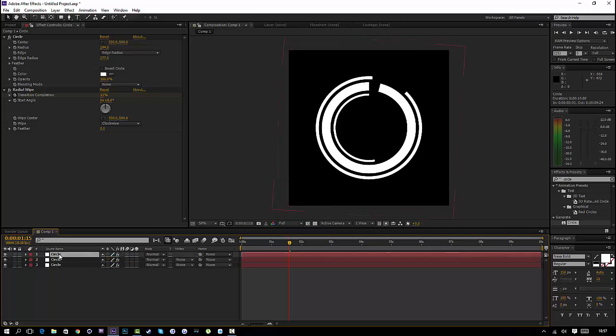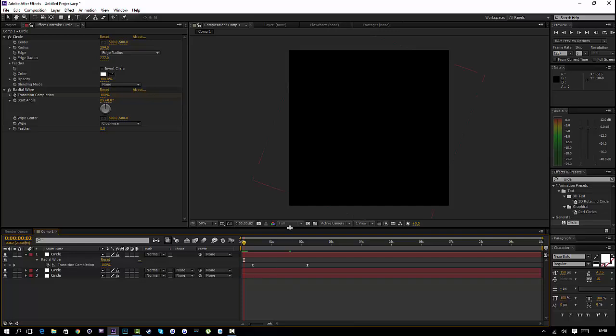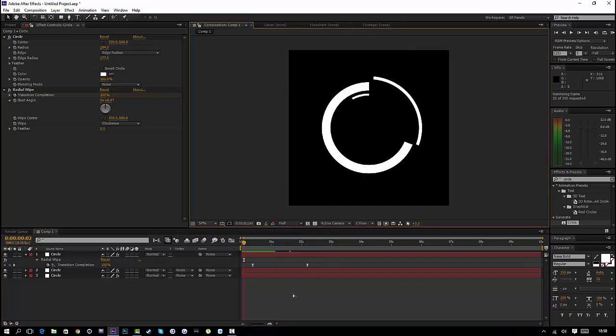Now if I actually click on this solid and hit R, we can bring up a rotation, and we can actually just rotate it around. And because we made it a square composition, it's all going to still fit nicely in there. And we'll close that down, hit U. Let's actually drop this down to half. Cool, so now you can see we're starting to build up our effects here.